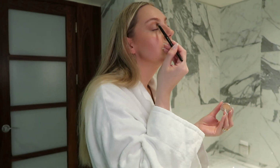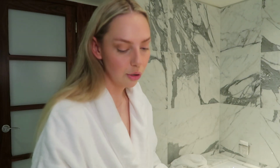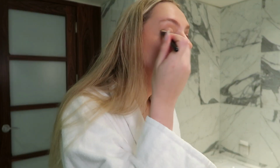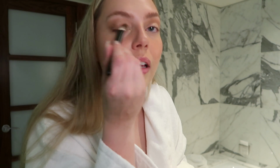I kind of just apply bronzer, and my favorite of all time, which is kind of my signature, is I apply the color Chocolat by Charlotte Tilbury, Westman Atelier. This is super well loved. I go in with the #1 brush from Westman Atelier, and I literally just sweep that on my eyelids. It gives it quite a bit of a smoky look.